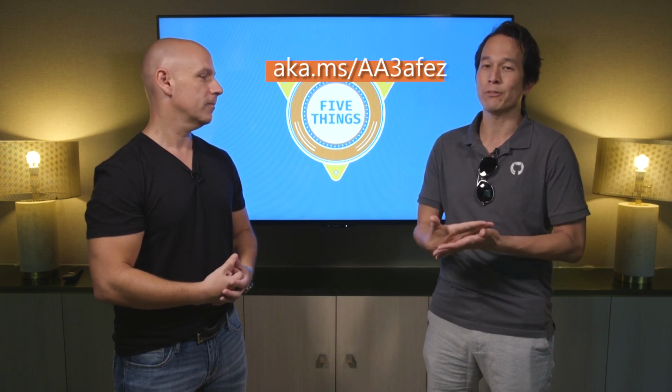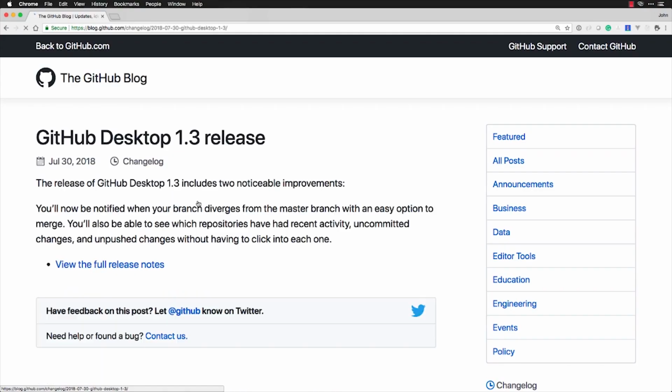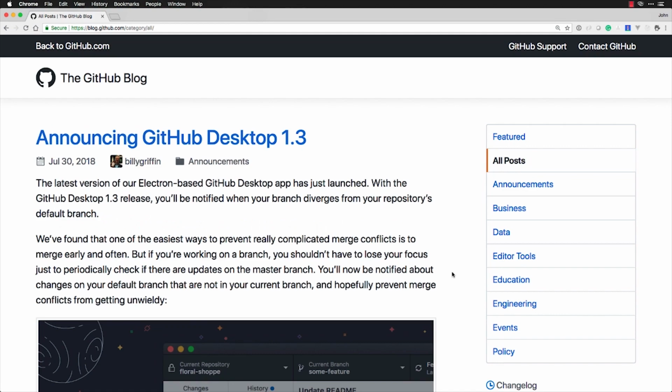Bonus thing, not everybody has your personal email address, which is right here, by the way. So how do people keep up with changes in GitHub? So the great news is we have a new changelog, which is a log of changes. Really? Yeah, and if you go to this URL right there, you'll see all the new features that are coming or that have recently been released from GitHub. So it's a great way to keep track of all these new things, because I know it can be hard to keep track of.